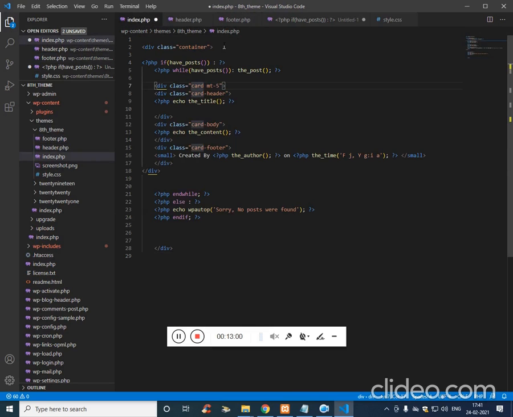So to call them into the header file, you have to use a PHP function, get_header, and finally get_footer.